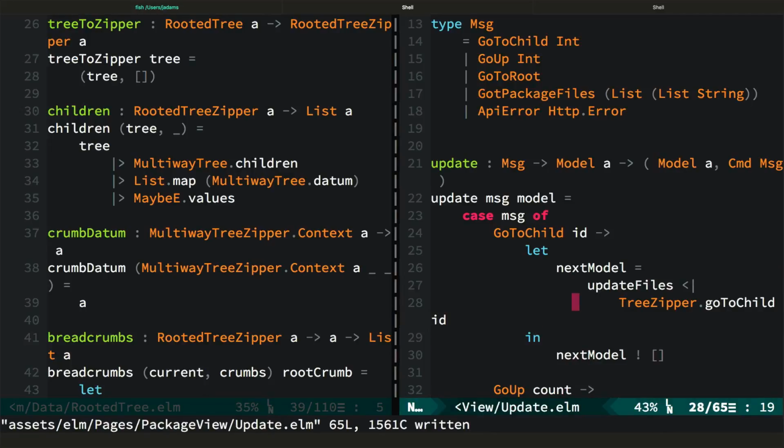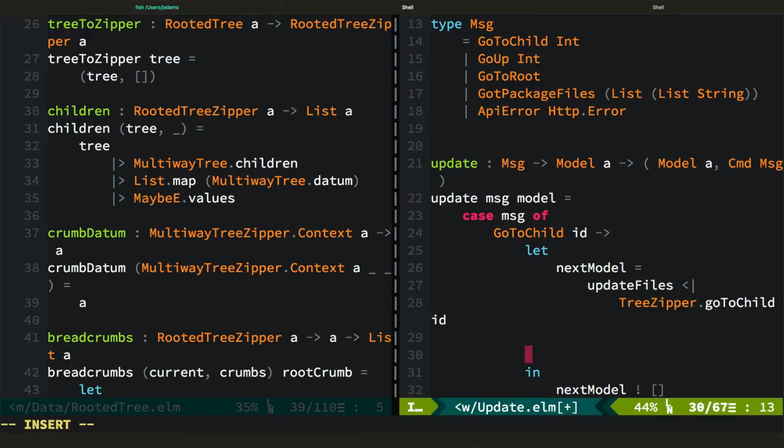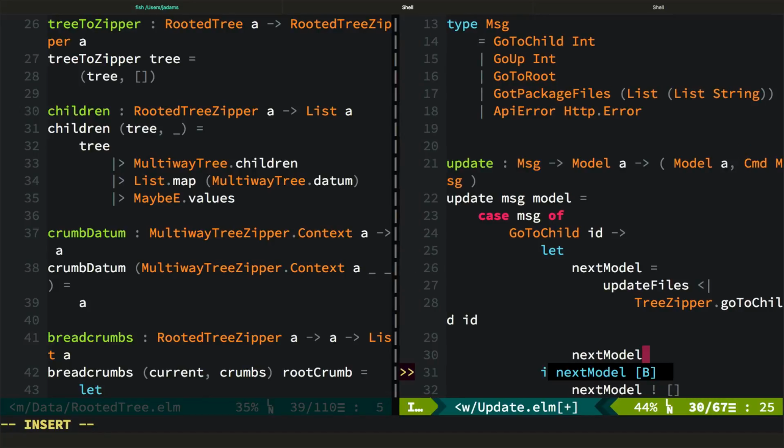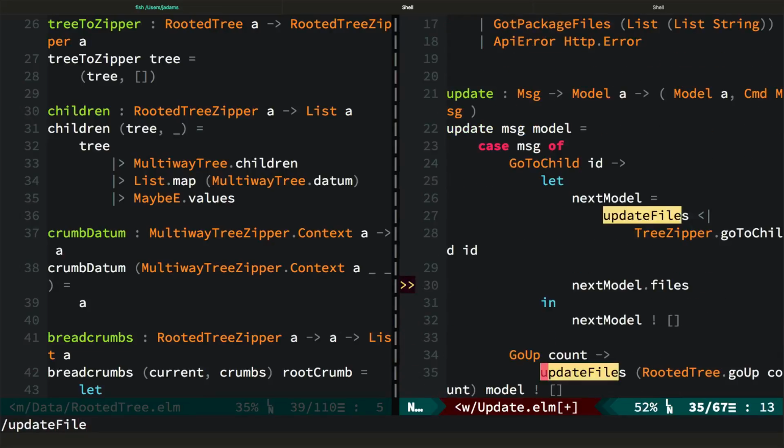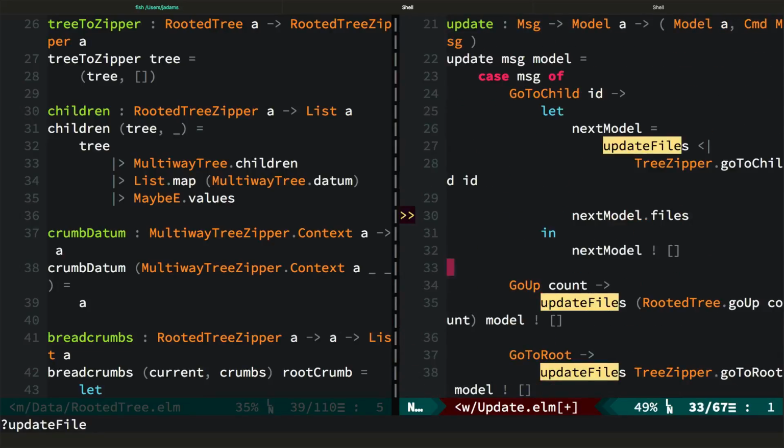So what I want to do, and now I do have next model.files and rooted trees. Oh, so that's the breadcrumbs. Old model too. Yes, I do. Update files takes two arguments, the function and the model.